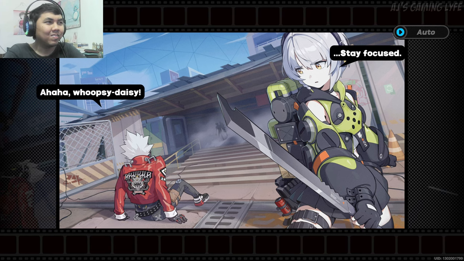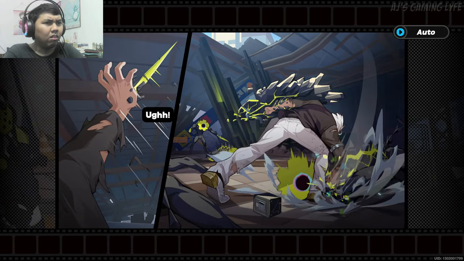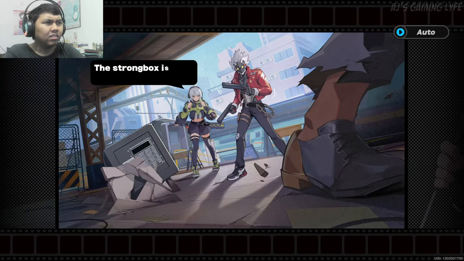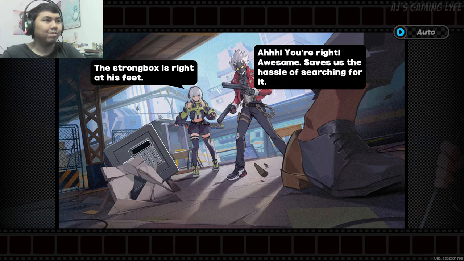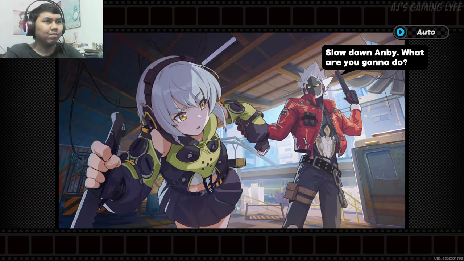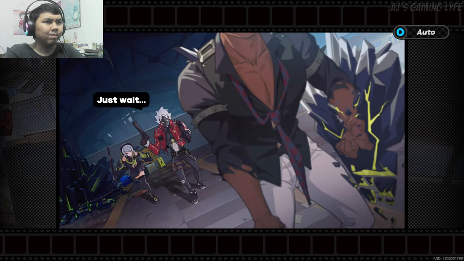Whoopsie daisy! Huh? Wait, who's that over there? What the? Is that who I think it is? The strongbox is right at his feet. You're right! Awesome! Saves us the hassle of searching for it. Slow down, Anby. What are you gonna do? Catch him, then recover the strongbox. Just wait.